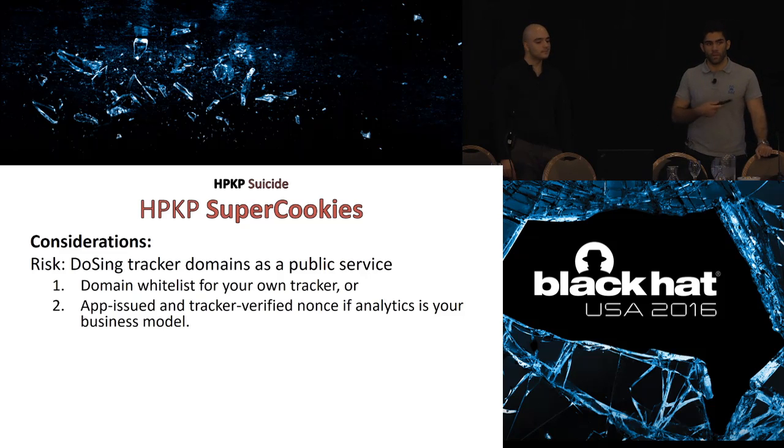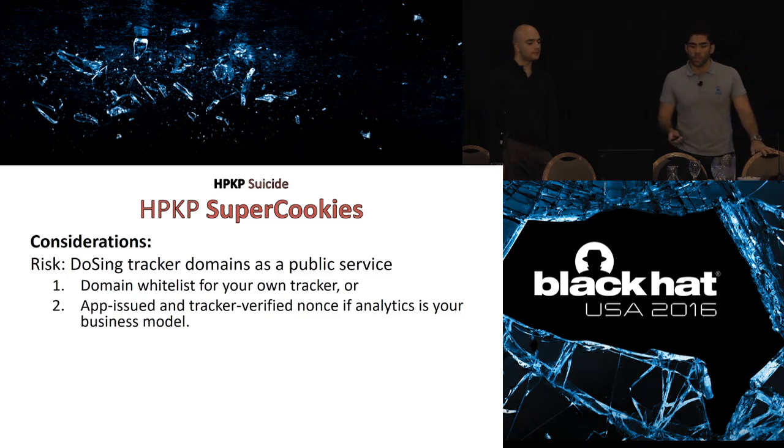Hypothetically, let's say you're Facebook and you've got a number of different properties, and you want to track whether or not somebody is visiting Facebook or Instagram or whatever, regardless of whether or not they're in incognito mode. Well, you can whitelist the origins and that should probably cover it. Now, what if you're offering this as a service? Okay, you're an ad network or you're offering analytics. Well, in that case, you can have a tracker issue.